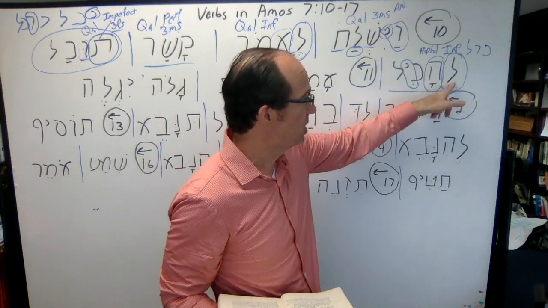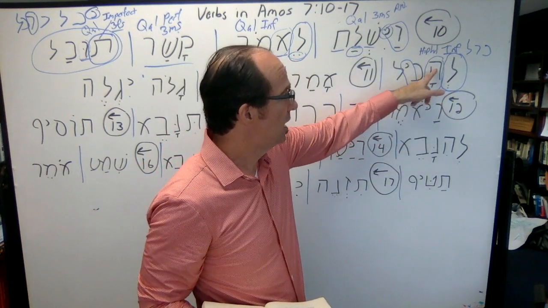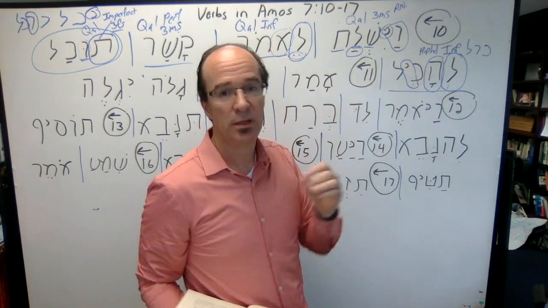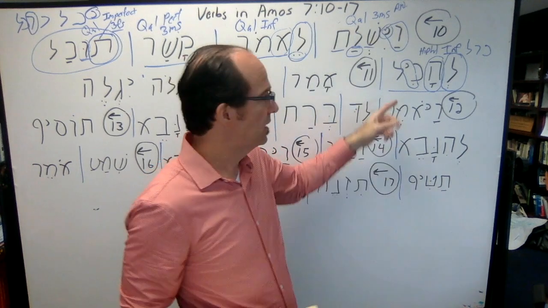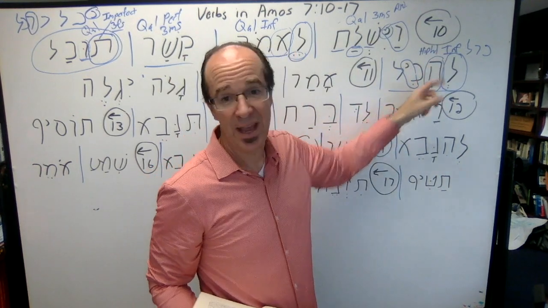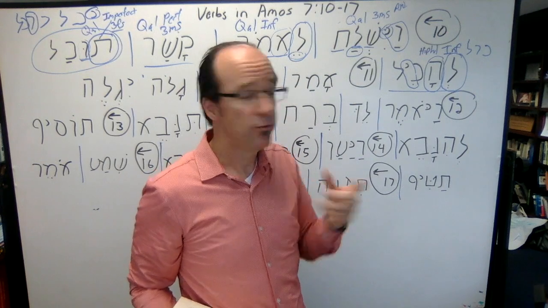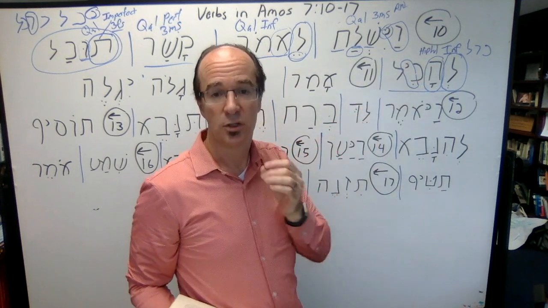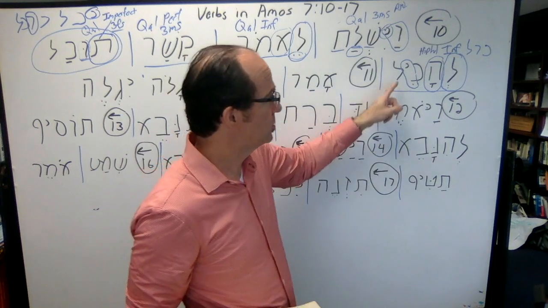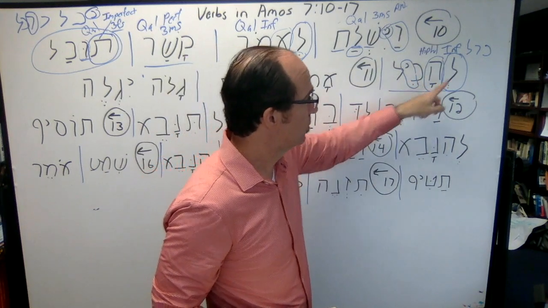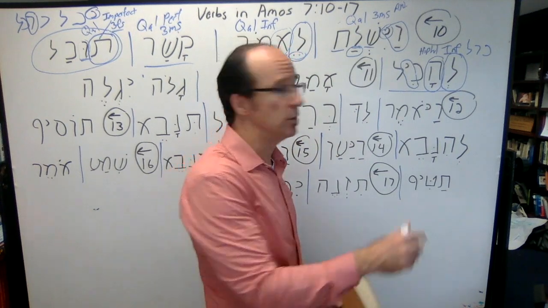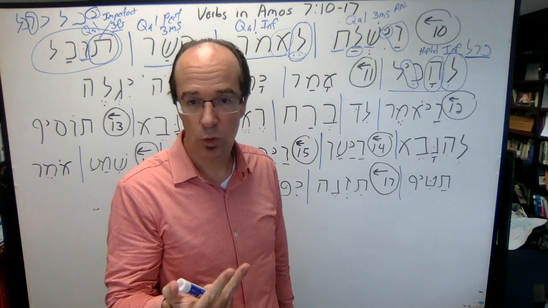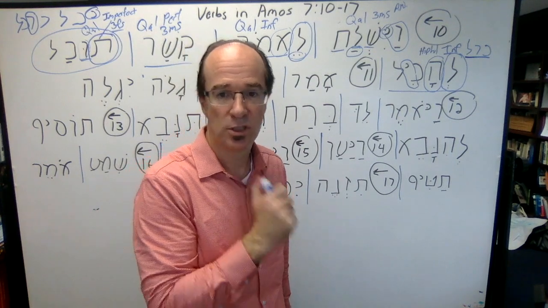But since this is an infinitive, you have a lamed, and you have the heh. You could look it up, but heh, kaf, lamed isn't a root. And so you can then say, okay, the heh must be a signal that this is a Hiphil, and then the hireq yod confirms that. Hireq yod is a good signal that you have a Hiphil verb. And so this is a Hiphil infinitive from kol. And this one's a little bit hard. You can look up the middle weak verbs and take a look at those in our grammar books and look at some paradigms. But that one's a little bit hard.